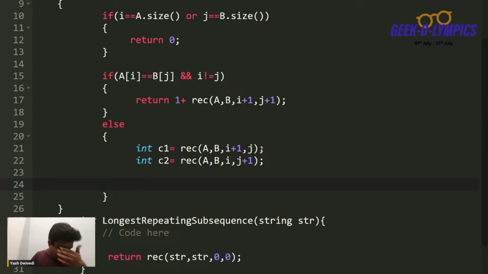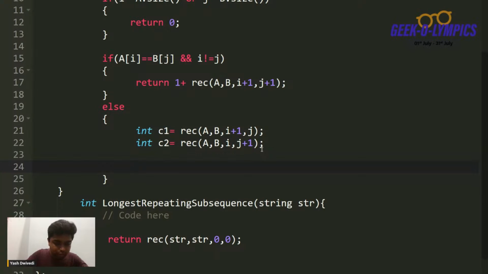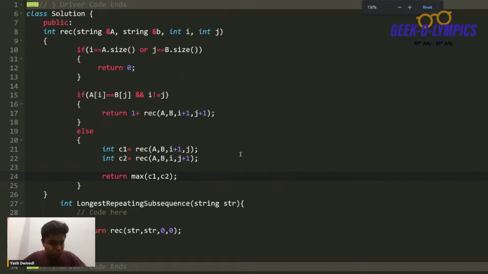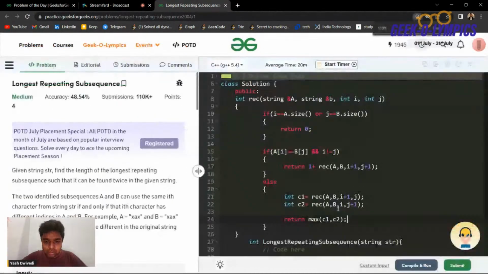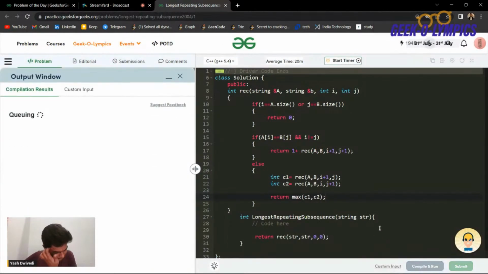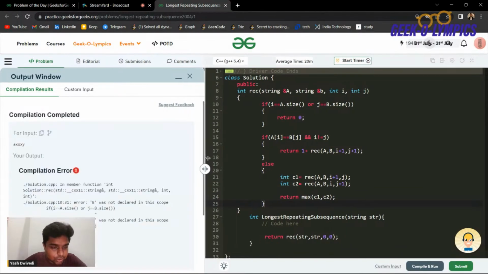And since I did order of n square, yes, I am also doing order of n square only. This will also take order of n square for all possible ways. My approach is also going to take order of n square only. So in this case you will return the maximum of the two choices, whichever choice returns the maximum length that you are going to take at this instance. So let us try and run it on the smaller samples. Obviously I have not applied dp here right now, but I'll apply it later so that I can show.